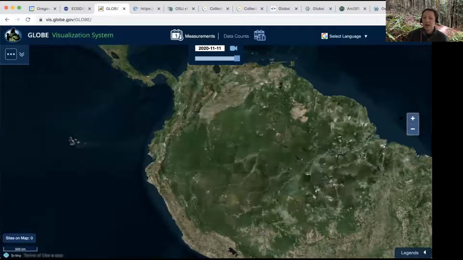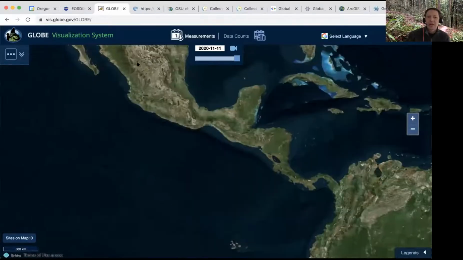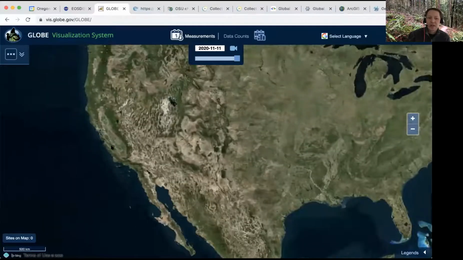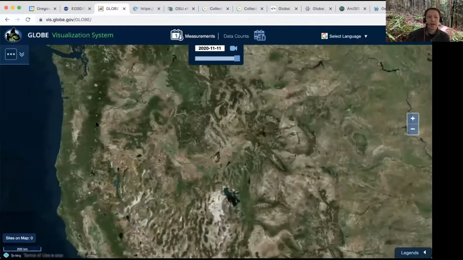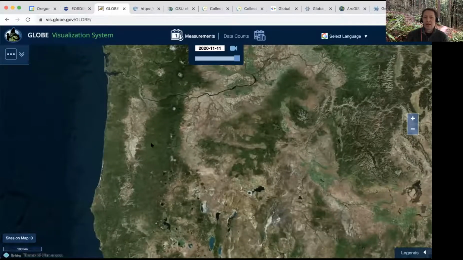And you can zoom in and you can actually start to see some of those same patterns that Dr. Perez was showing in terms of how land is being used. But what I want to focus on is here I am, and you notice how green it is here. And I'm in an area that has a lot of high biomass.